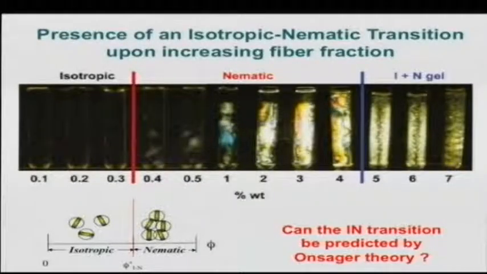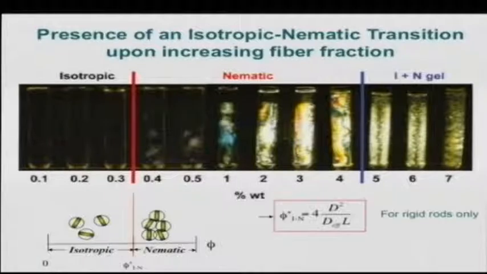You can rationalize the isotropic-nematic transition with Onsager theory, for instance, and you just have to readapt that to account for the fibril properties. This is a theory based on a beautiful paper of Lars Onsager in 1949, if I'm not wrong. And this is based on a purely entropic consideration. So it's based on excluded volume.